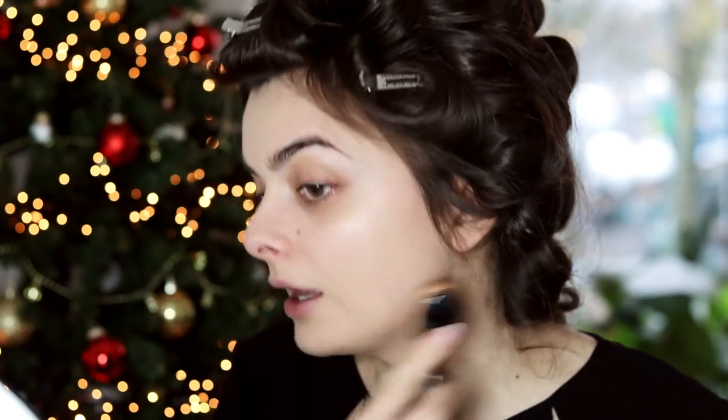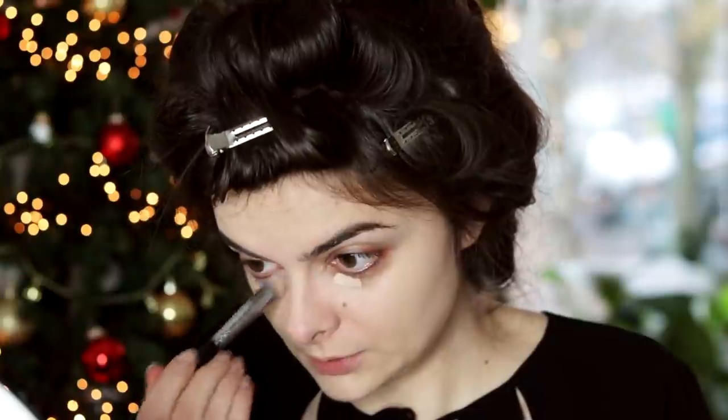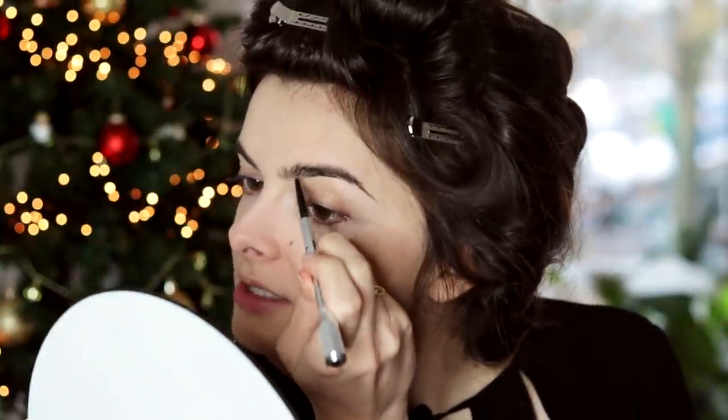So I am going to start with a base of foundation. I honestly think the Adele look is absolutely perfect for the holidays — it has that kind of classic, full-face, very heavy makeup that still looks classy. And I do feel like this sort of makeup looks good on almost everyone. The Adele look also works a little bit better than a classic vintage makeup because she has the nude lip rather than a maybe more classic red, which you will just destroy as soon as you start eating. And we need to be able to eat on Christmas! So I'm applying some concealer, and then I'm going to start with eyebrows. I have a tiny eyebrow pencil that I use to just fill in my brows here and there.